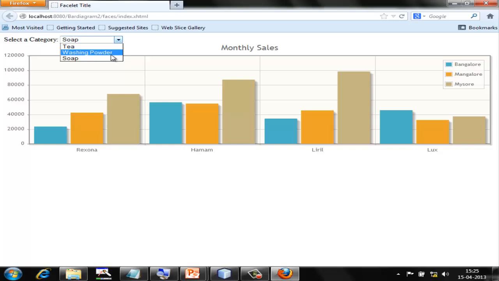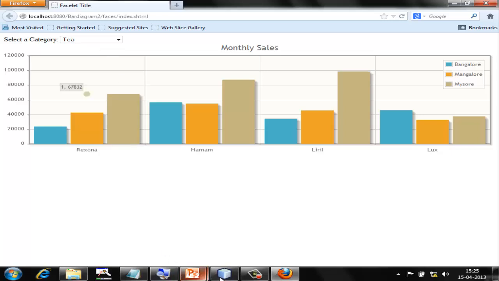So I got it. Now the next one is, in order for you to query it, you have to know which item got selected. Then only you will be able to change this picture. So you must know which item is getting selected.